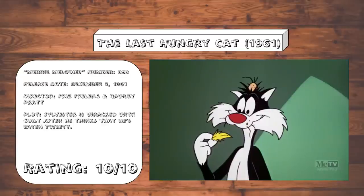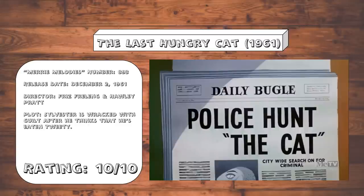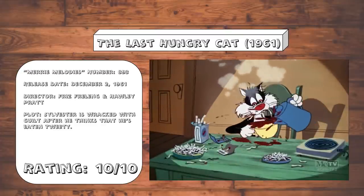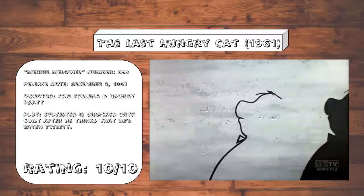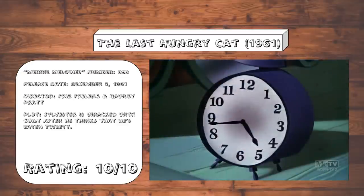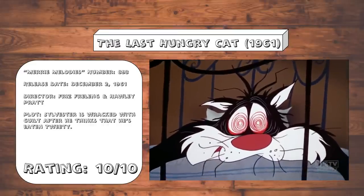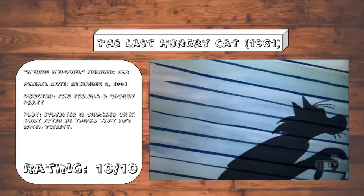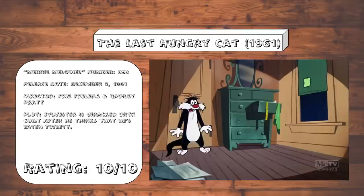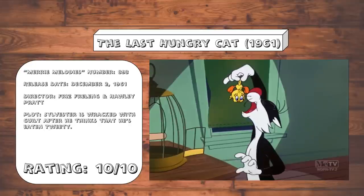The Last Hungry Cat. The cartoon that finally asked the age-old question: what would happen if one of the Looney Tunes' staple antagonists actually managed to accomplish their lifelong goal, and then afterwards felt guilt about it — not just regular old guilt either, but soul-crushing, spiraling depression that borders on a full-blown manic episode. And rather fittingly, this also happens to work as a fantastic parody of Alfred Hitchcock Presents. Hitchcock himself loved stories about the darkest recesses of the human mind, and how the guilt associated with crimes could be just as much a prison as the physical punishment for said crimes, and so this is a case where the parody and the subject material work hand-in-hand. The angles and lighting and shadows in this one make it very clear that extra care was put into making this one stand out among its peers. Somewhat gothic, almost Kafka-esque in terms of cruelty, and also very, very funny — this honestly feels like it could have been the finale to the Sylvester and Tweety cartoons.